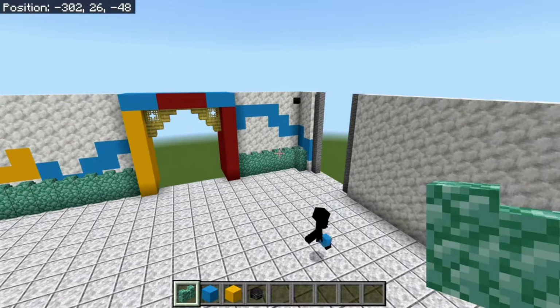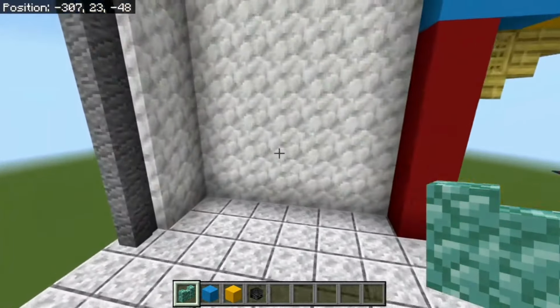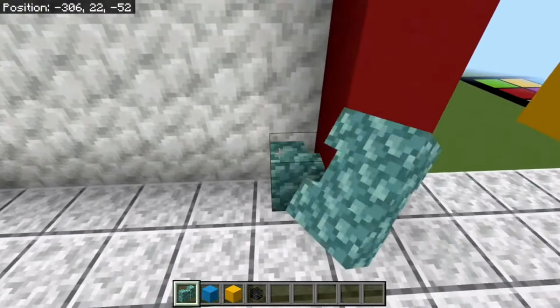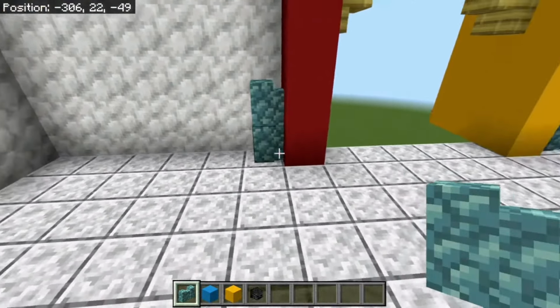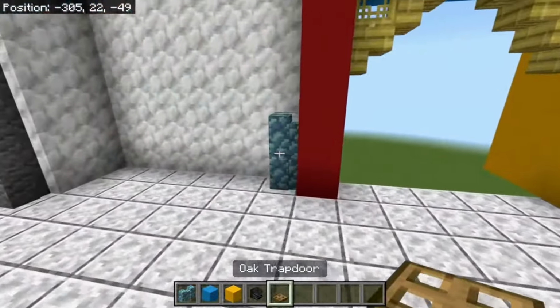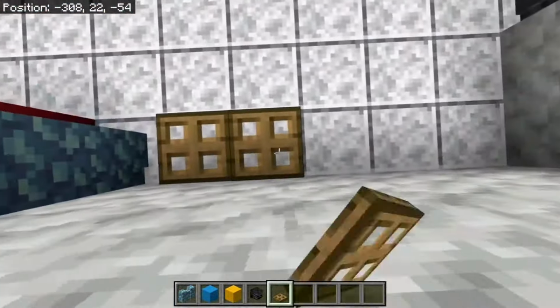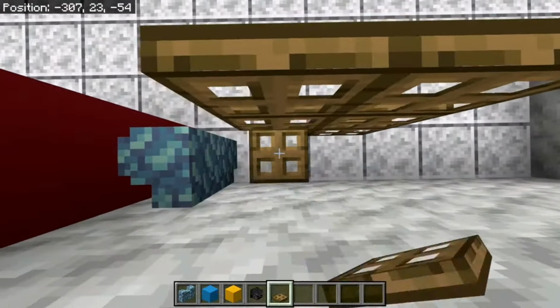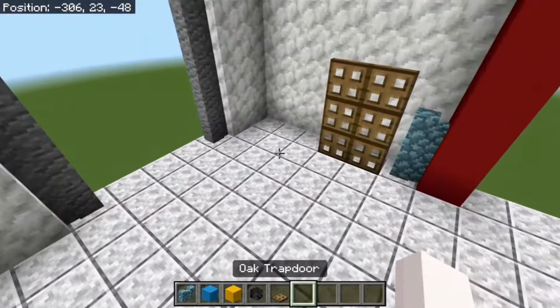Okay, and then we should, yep, there you go. We're turning around now. Turning around to this corner, you will place down in this little corner here 2 prismarine walls. Go ahead and grab your oak trap doors. You're going to place 1, 2, 3, 4, 5, 6 oak trap doors. Okay.